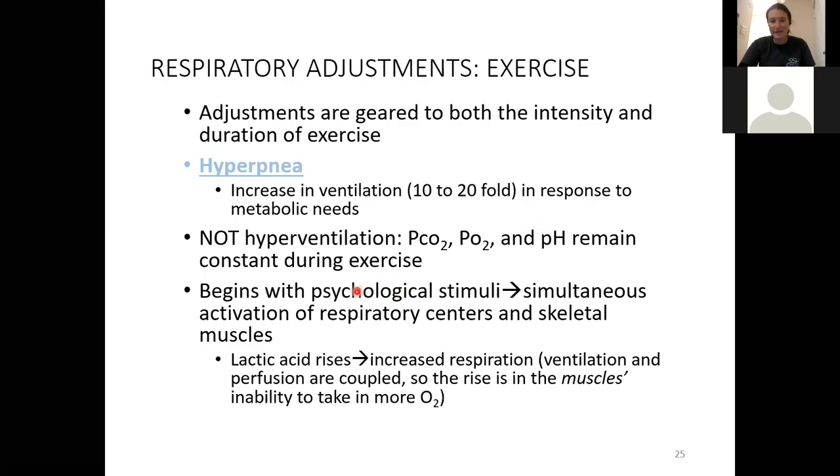Okay, these adjustments are actually triggered just by psychological stimuli, right? So if you ever notice, like, you're thinking, I'm going to get up and run a 5K, and just thinking about the exercise automatically increases your ventilation rate without even thinking about it. And so this entire process is stimulated first by thinking about moving, and then, of course, by more acidity, more carbon dioxide, and so on and so forth. Okay, so this process is going to maintain appropriate levels of pH, carbon dioxide, and oxygen in a completely natural way.